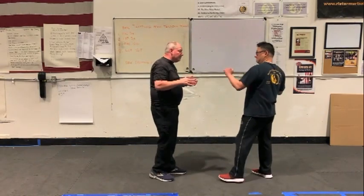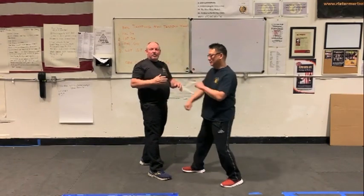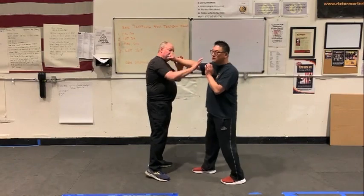Then we have what we call the flying bridge, when he's punching me and I enter over top of his bridge. We call it the flying bridge because that bridge is in flight. It's actually moving towards me. And you could also utilize that bridge by going underneath the bridge. That's still the flying bridge.